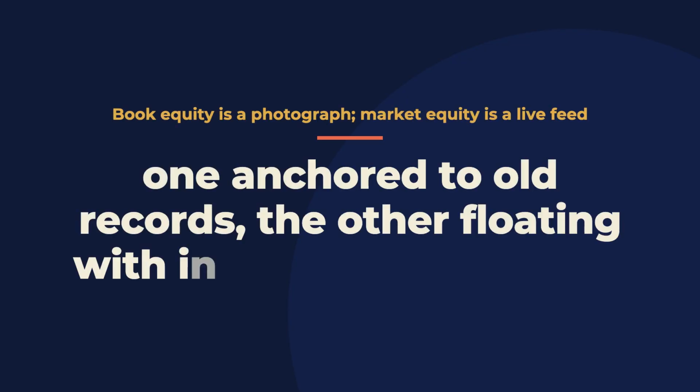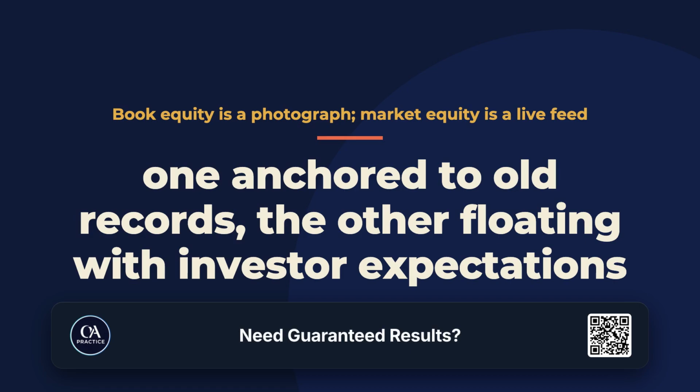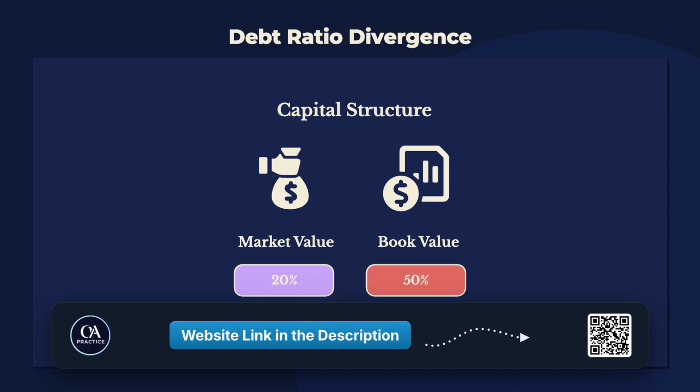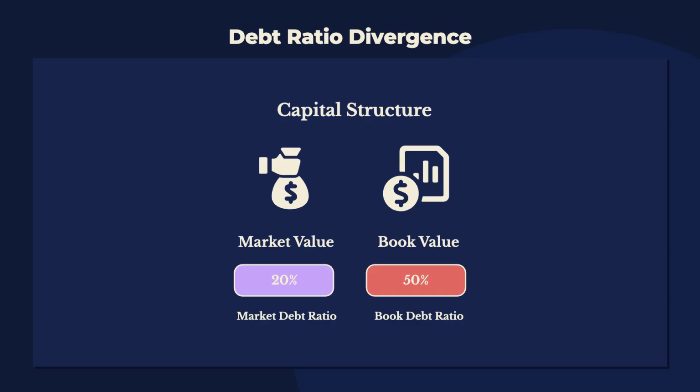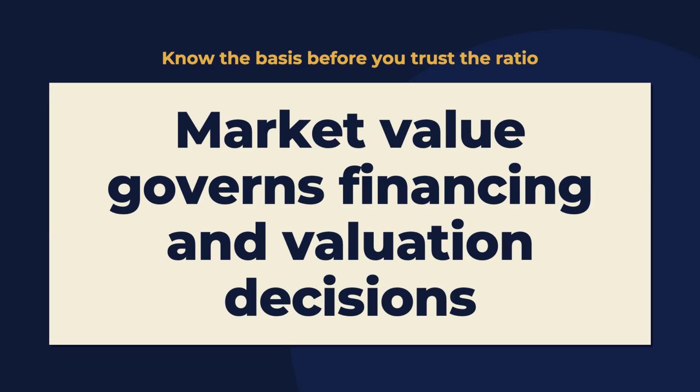The mechanism is simple. Book equity is anchored to historical contributed capital and retained earnings, so it barely moves. Market equity floats on the stock price, swelling whenever investors grow optimistic about the firm's future. Picture the same firm's capital structure measured two ways. The book view stacks debt against historical equity, while the market view stacks the same debt against a far larger price-driven equity value. A banker citing covenant terms and an analyst citing current valuation aren't disagreeing. They're using different, internally consistent bases.